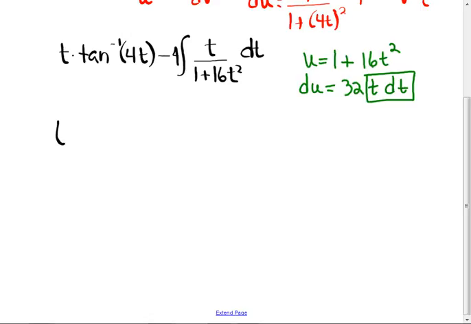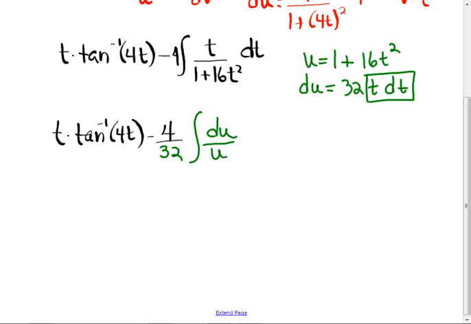I think that's the problem for a lot of students in calculus, is that you don't want to keep track of everything, but you have to. And then this is 1 over 32, the integral of, and let's see, t dt is du, and this is u. And my AB students want to integrate 1 over u squared and say it's the log of u squared. No, it has to be 1 over u, 1 over x, 1 over z. No squares, nothing like that.